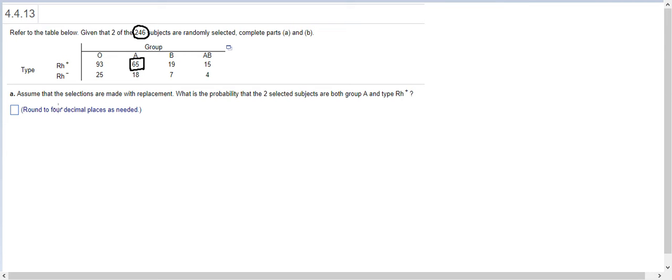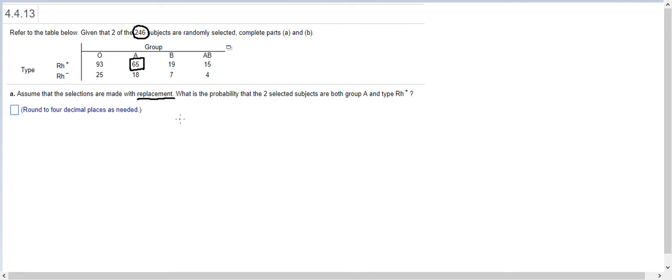Now, another thing that's in this question that's very important we need to notice, assume the selections are made with replacement. This means like I'm going to pull the name out of a hat, and then I'm going to put the name back in the hat, and I'm going to pull the name again. So if I put the name back in the hat, I can pull that same name right back out, right? So that's the difference. If I pull a name out of a hat and it's no longer in the hat, then that changes the mathematics a little bit. I think that's probably what part B is going to ask us to do.